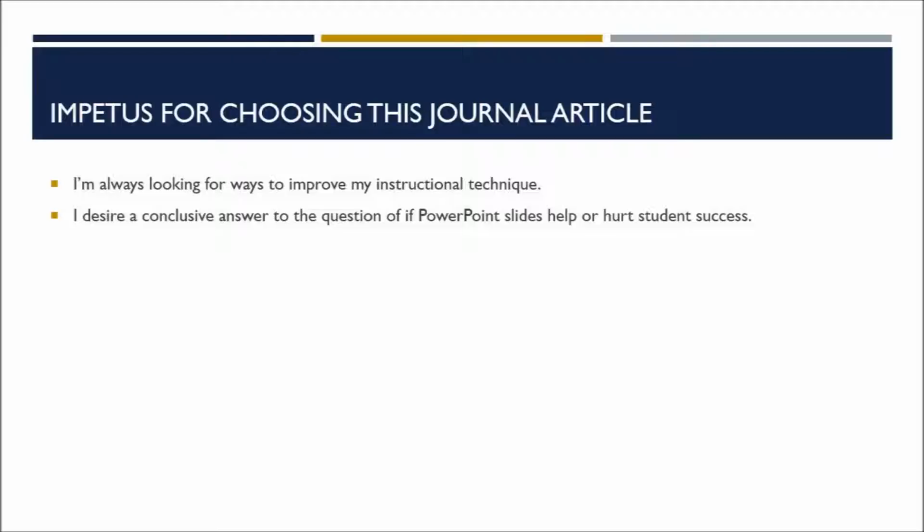First, since I started teaching, I've built up a personal notebook of what instructional techniques work for both myself and my students, but I'm always looking for ways to improve my instructional technique. Second, I've taught with a wide variety of instructional styles. This includes the use of PowerPoint slides, having no visual aids and teaching straight from notes, or just using the textbook as a visual aid.